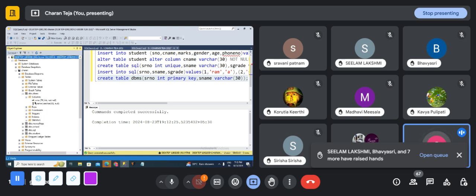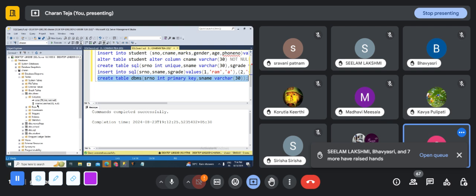For the second one, it is showing s_name varchar, null. That means it may take null values, and for all the remaining columns it shows this particular box. But when you provide the primary key, it shows the key symbol, and int is the integer data type provided by you, and it also shows not null, which means this column should be a not null value.